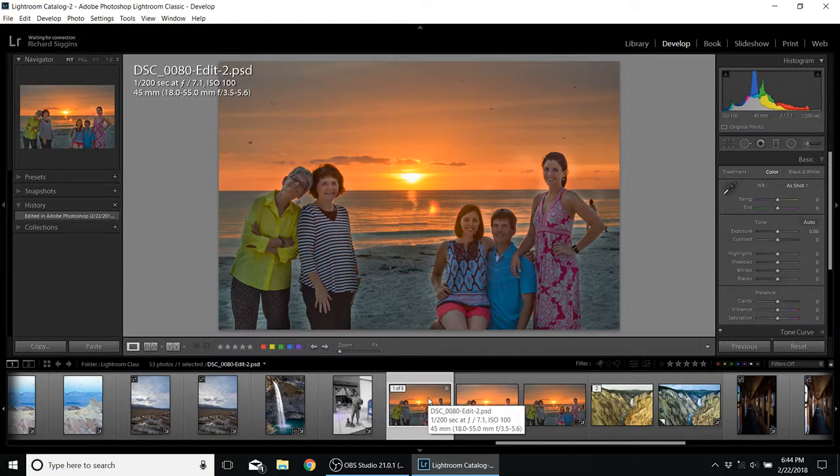You can say I want to edit in Photoshop, or if you have some other programs, you can say I want to edit in whatever, and it takes care of that for you. They make it quick to go back and forth. You're not going back to that raw file, you're working with the Photoshop version. It's a copy. And Photoshop is not non-destructive, so where I took those people out, I can't go back and undo now.